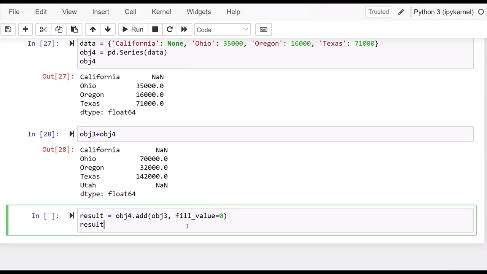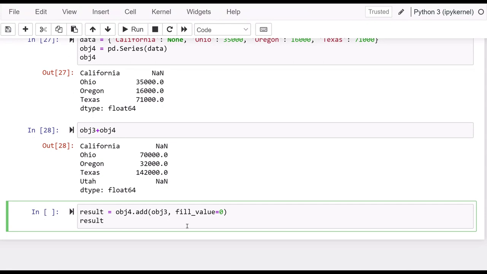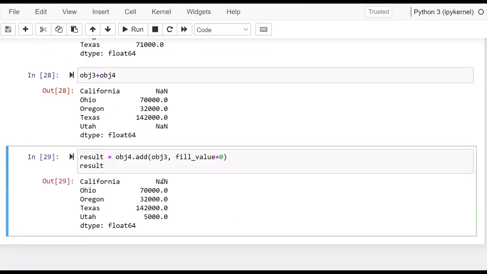So if it's missing, it's going to be replaced with a 0. We use the add function. We write object 4 dot add, and then inside the add function we pass object 3, comma, and then the fill value, the value that's going to replace NA. If I execute this, I find out that California will still remain NaN, but the value of Utah will be printed out.